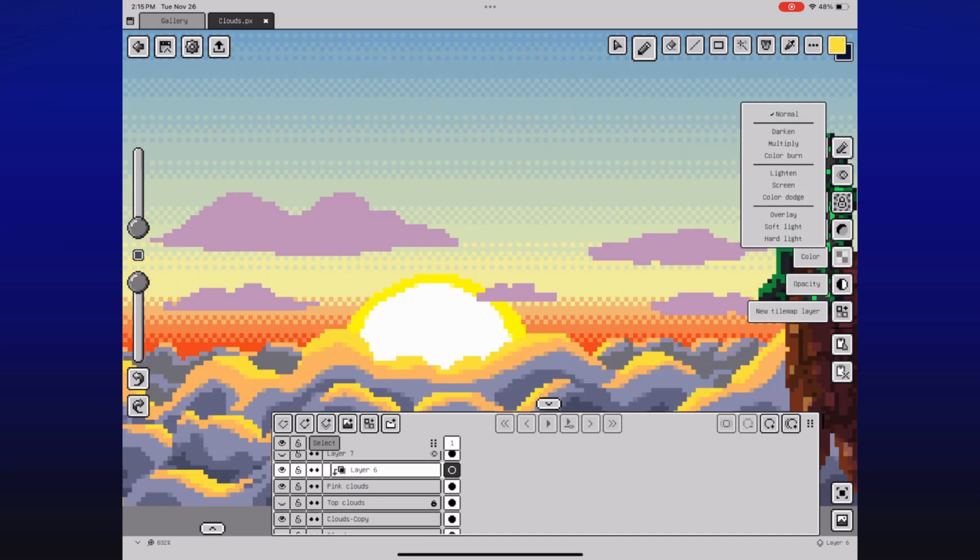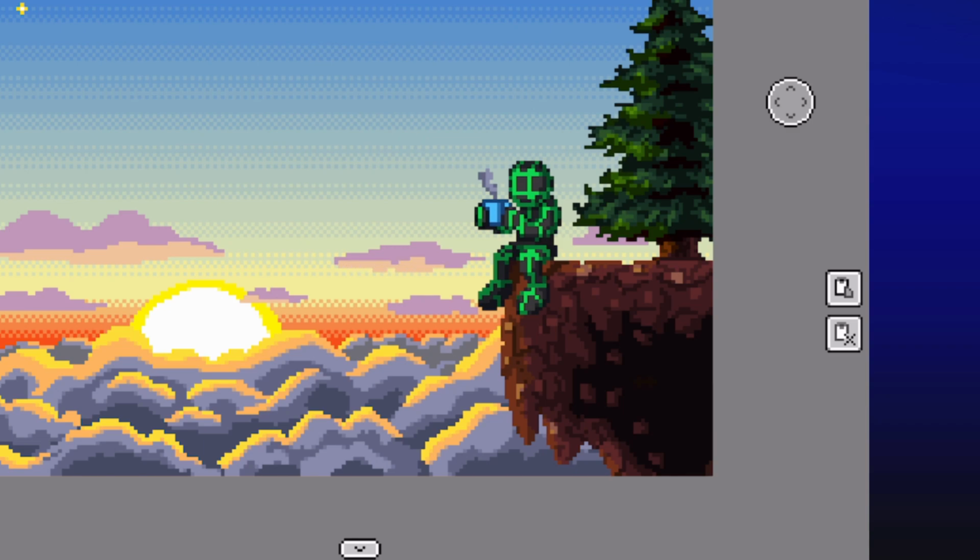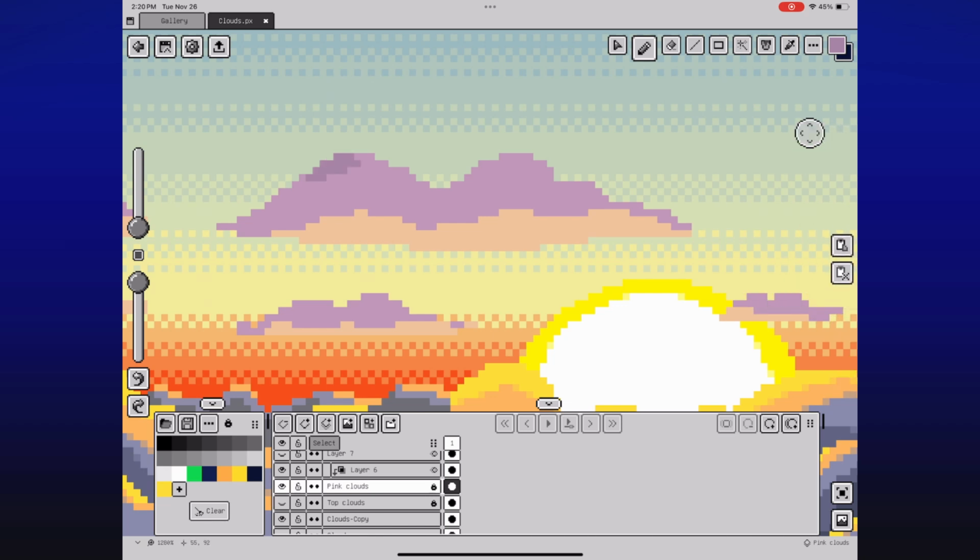Now I know I said earlier clouds are usually darker along the bottom where they're thicker, but we do need to take that light source into account. The sun is below these ones, so they will all need to be highlighted along the bottom.